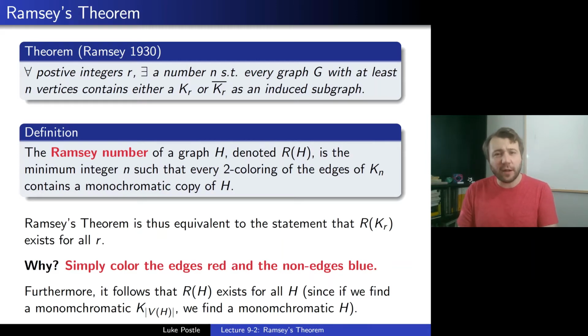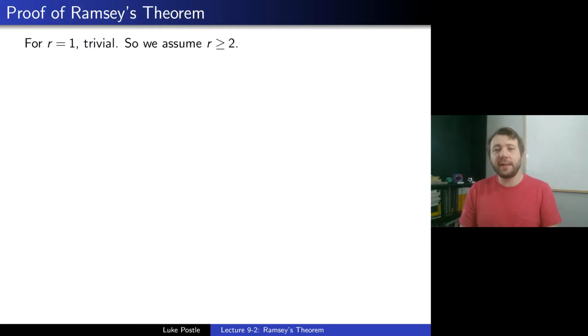So that's structure from chaos, order from disorder. Eventually, if we're large enough, we can find a monochromatic copy of any H. So we're going to prove this today. There's a couple of different proofs, but they're all somewhat similar. So we'll do one which is quite nice, and then we'll talk about generalizations and prove those, which in a sense give a different proof, but really you'll see the way I'll do it will be the same. Okay, so proof of Ramsey's theorem.